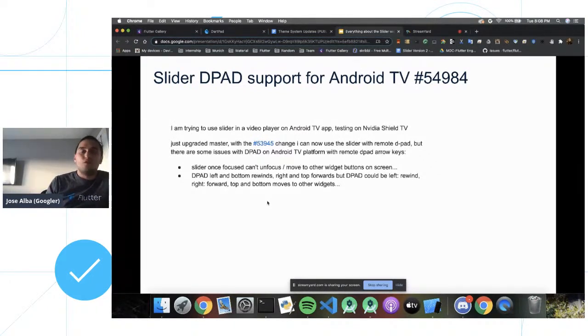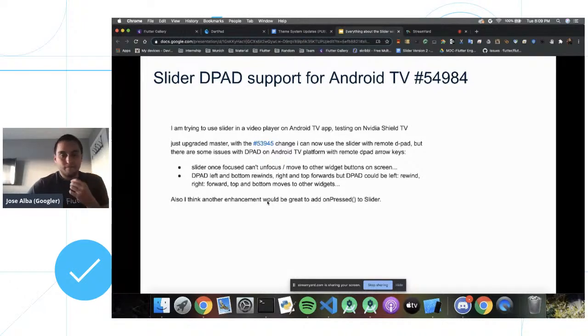Usually for a slider on web, you interact with the component. If you want to go to the next component, then you just use the tab key on the keyboard, right? It'll go from the slider to a text field input or whatever, so you're able to go to the next widget. But on a TV, you don't have access to the tab key. And once you get into the slider focus, you're not able to unfocus. So these are cases that we have to take care of, right?